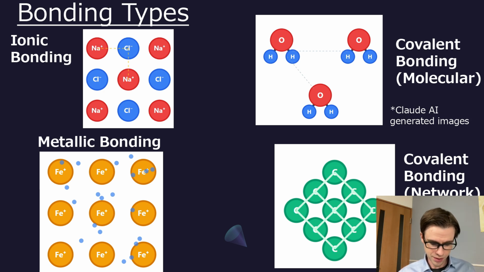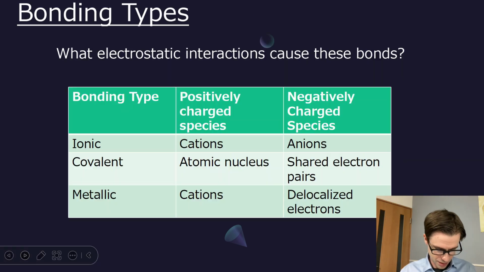Okay, so focusing on ionic. Well, first we can go into specifically how we define several different types of bonding. Pretty much all bonding involves electrostatic forces. If you remember from my previous videos, electrostatics is the attraction between positive and negative, and the repulsion between negative and negative, and positive and positive. That force itself basically can explain all chemical bonding and most things that you see around you in the world.